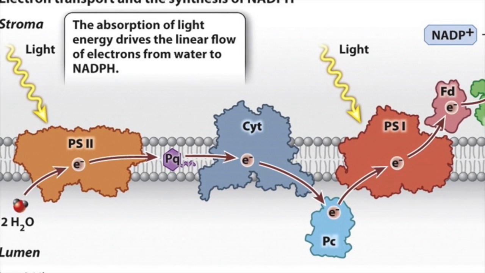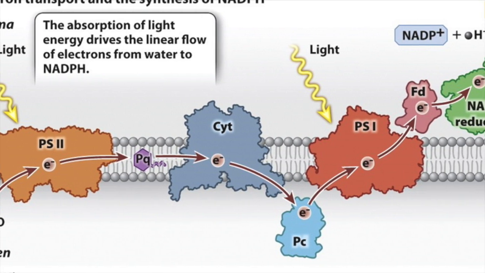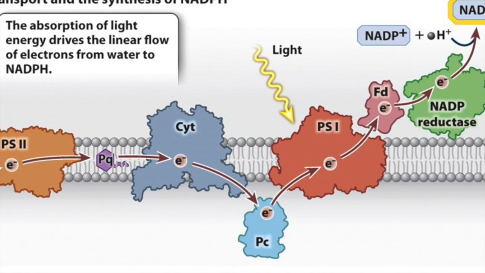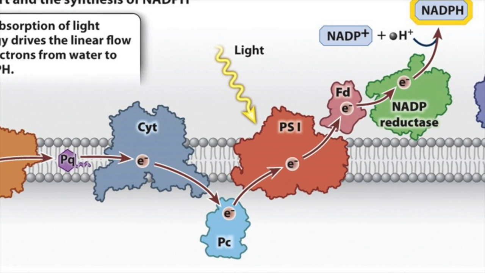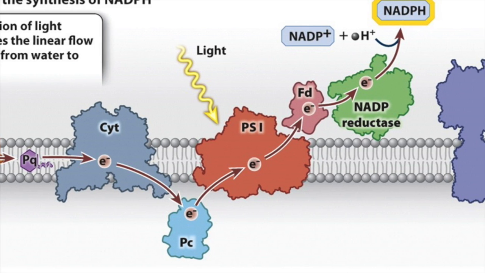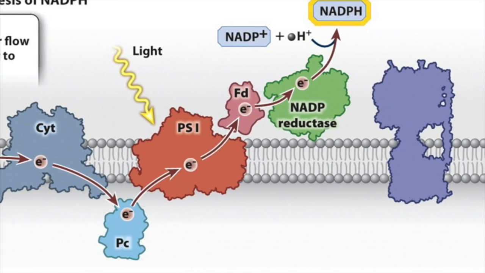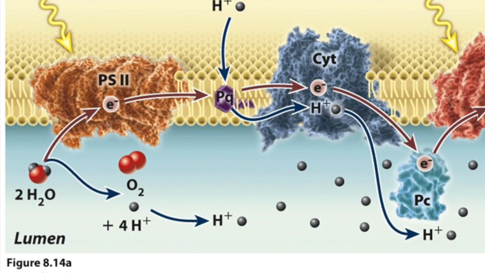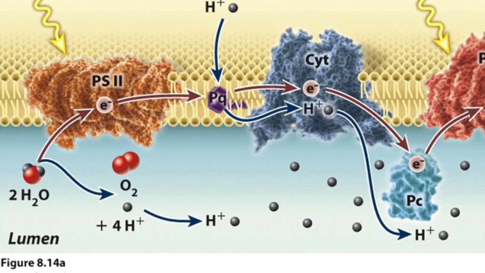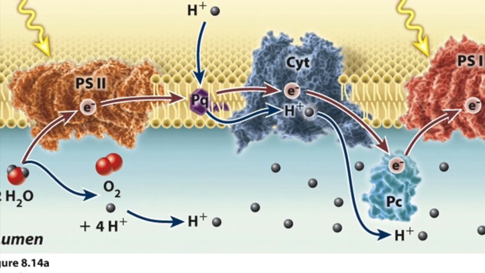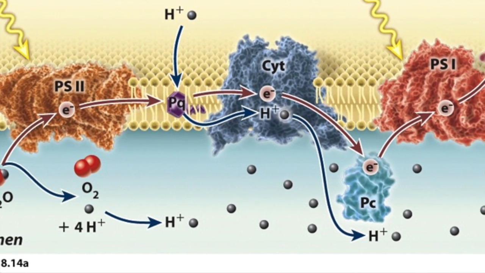Photosystem 2 produces the electrons for the beginning of the electron transport chain. After 1 electron is lost, another is pulled from water. The electrons are energized with the second light input supplied by photosystem 1 in order for them to have enough energy to reduce NADP+. When passing through photosystems 1 and 2, the electrons also pass through the cytochrome b6f complex.